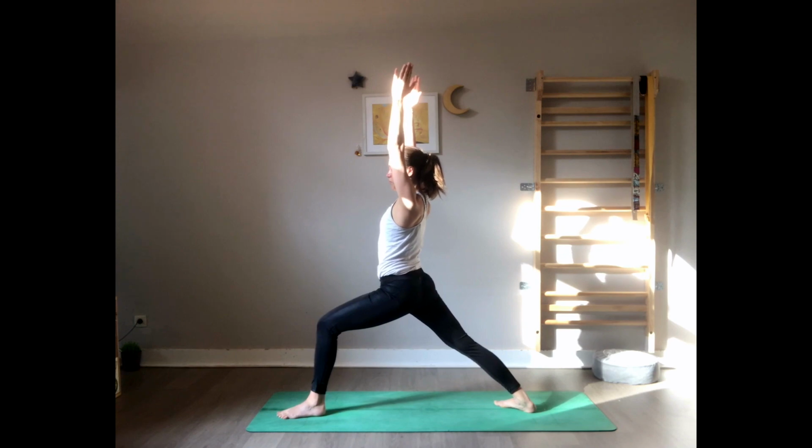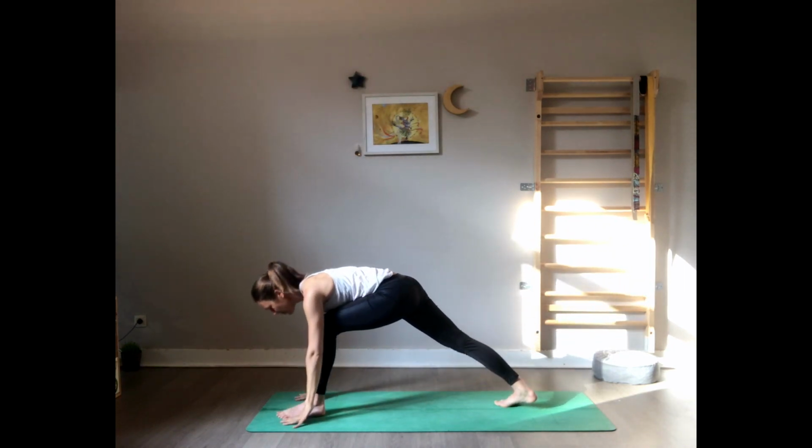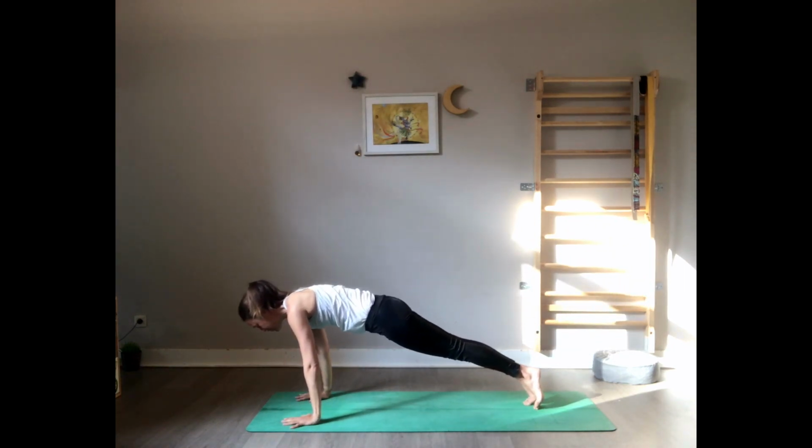Engage the core. Press on the outer edge of the back foot. Inhale, reach high with the fingertips. Exhale, hands on the floor. Left foot meet the right foot.